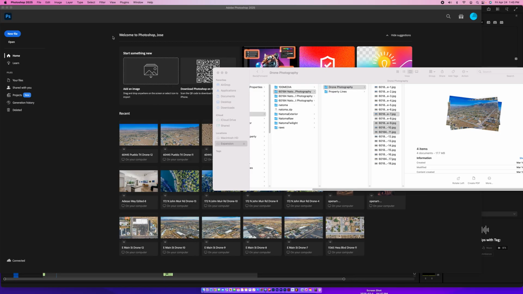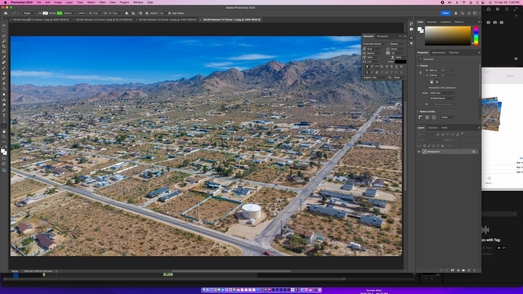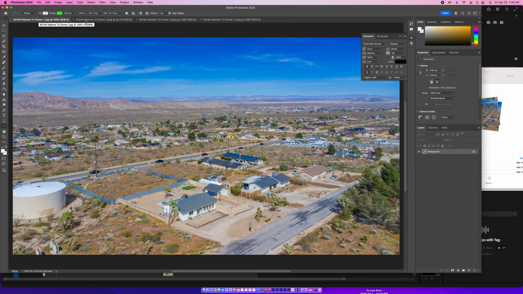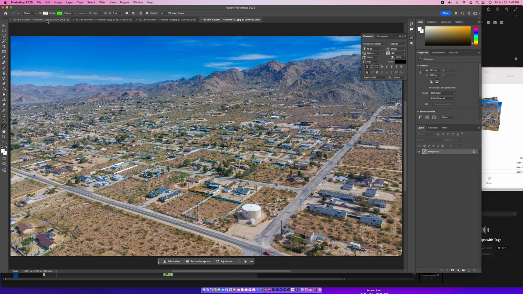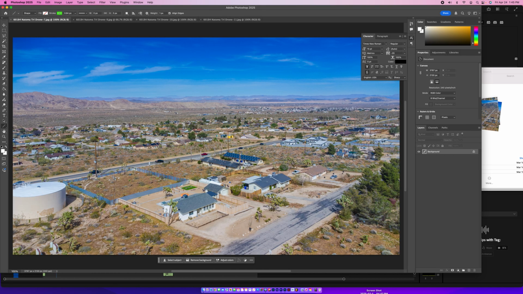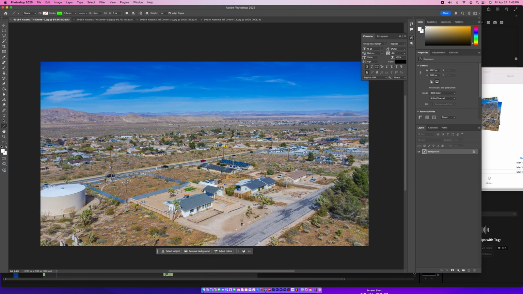What that's gonna do is it's gonna give you 4 separate sessions, one for each photo. So since we did 4 photos, we did 4 different sessions. So there's 7, here's 9, here's 10, and here's 11. So we're gonna start with 7 here, and that's the house right there. These are the neighbors. So we're gonna go option and just kind of zoom out a little bit.